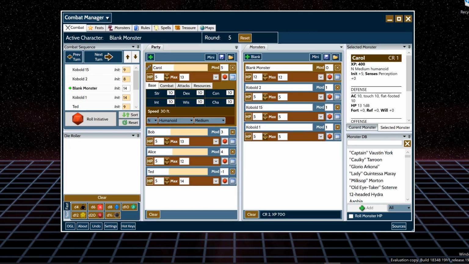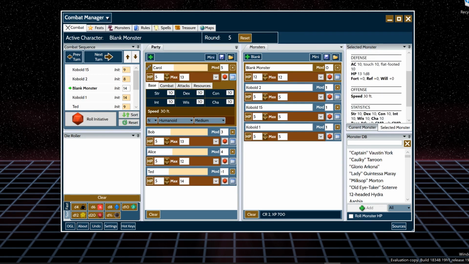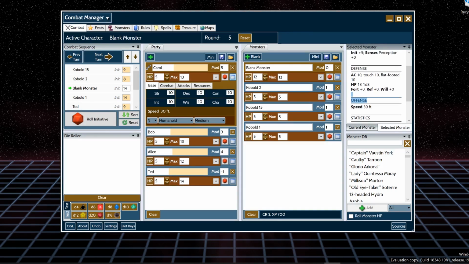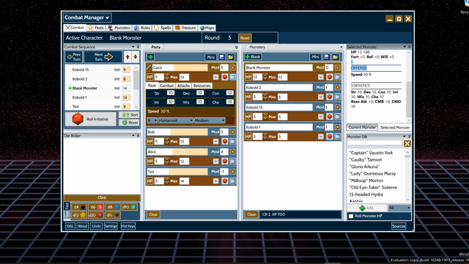A character without making any changes is CR1, a neutral medium humanoid, the initiative we already modified. But otherwise, it would be initiative 0, perception 0, AC 10 for all of our ACs. We've messed around with her hit points, but it would be hit points 5, 0 saves because she has 0 modifiers on everything.